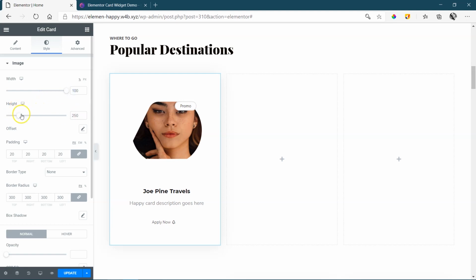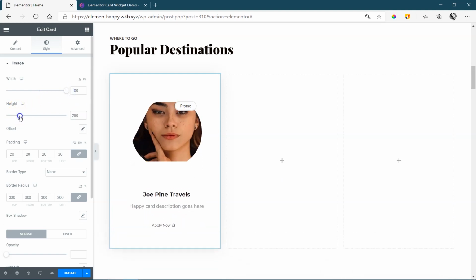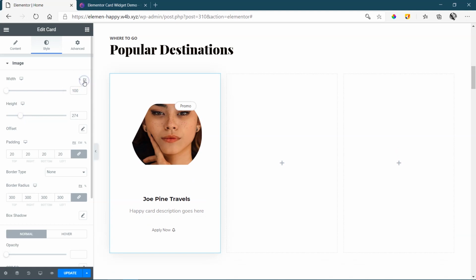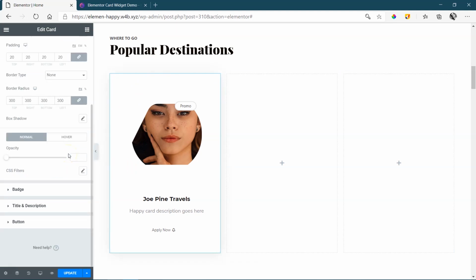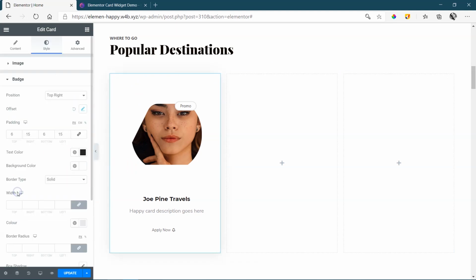And then also for the height. Let's drop it back to pixels. Padding for your card at this moment, and then border radius if you need rounded borders for that as well. Then you have the normal styling for your badge, placement of the badge. You have a lot of control where you want that badge to appear, depending on what kind of card you are promoting. Well, something like top left and top right is more common when we are working with these cards.